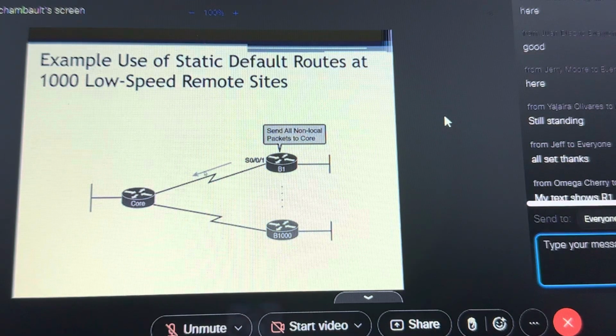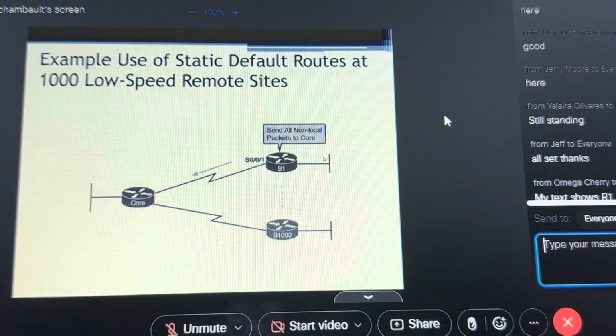So the other thing that we can do is we can use default routes at these remote sites. So in this particular case, B1, we want to send all non-local packets to the core. Everything's going back here that's not local. So therefore, I don't need to create a bunch of routes here or run routing protocols. There's only one path.